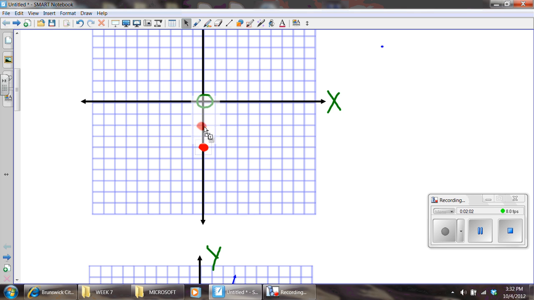Up 1, 2, 3, and to the right 1. And then from there, I can go up 1, 2, 3, right 1. If I want to, I can go down 3, 1, 2, 3, but then I've got to go back 1. Remember that -3 over -1 is the same as 3 over 1. I can go down 1, 2, 3, and over 1. And when I graph, my line will look like this.